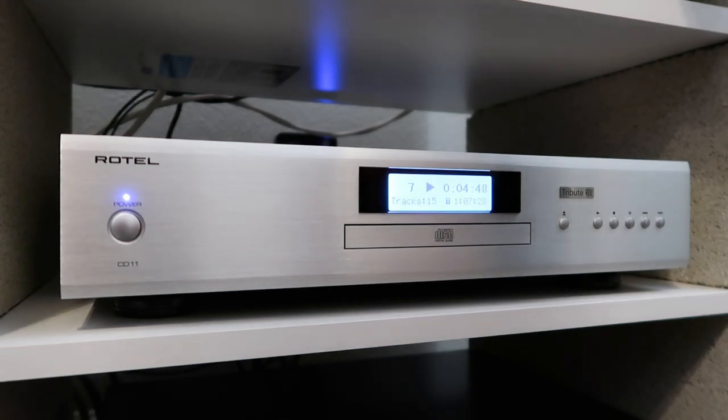I bought the Rotel a few months ago and basically liked it right out of the box. It wasn't until I started A/B-ing with the other players that I really noticed how much I prefer it. The Rotel has a slightly bigger soundstage, a little more depth, better imaging, more weight to the instruments, and a nicer sweeter midrange. The big difference is something I talk about often — it retrieves a lot more of that room sound and air around instruments, which you especially notice in audiophile recordings. It's pretty noticeable when you do the A/B.